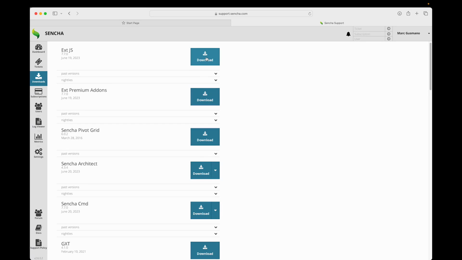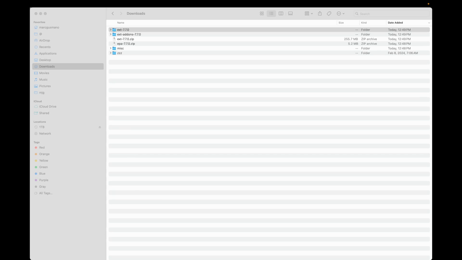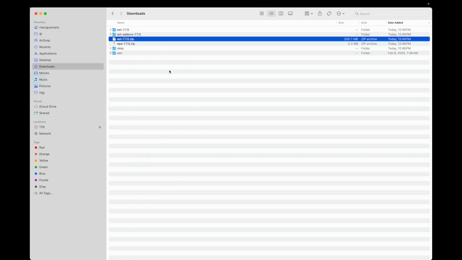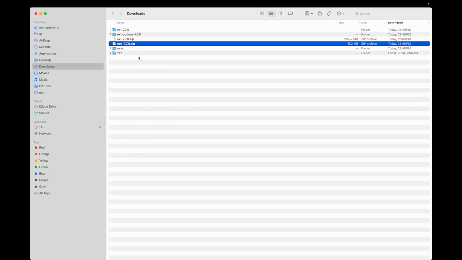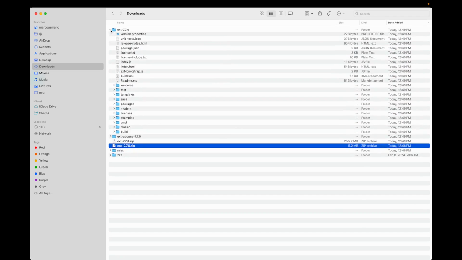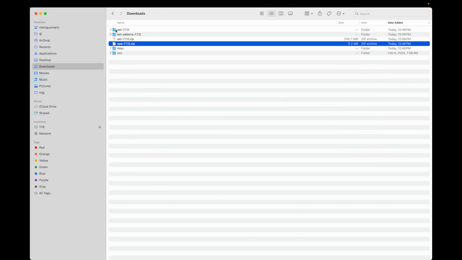So clicking download here would download a zip file. And that would take a little while. So I'm just going to show you what got downloaded. So here's the ExtJS zip file. Here's the enterprise components zip file. I unzipped them and I got the unzipped versions of both of those folders.